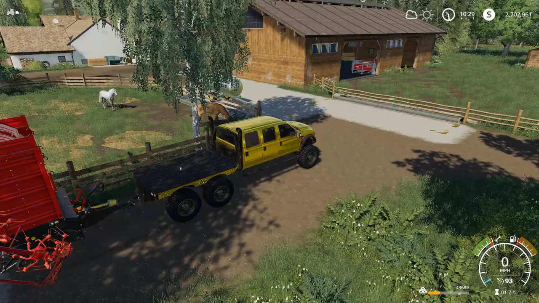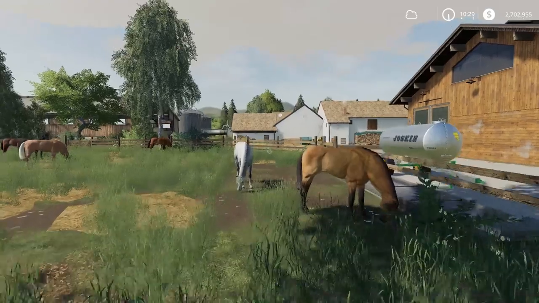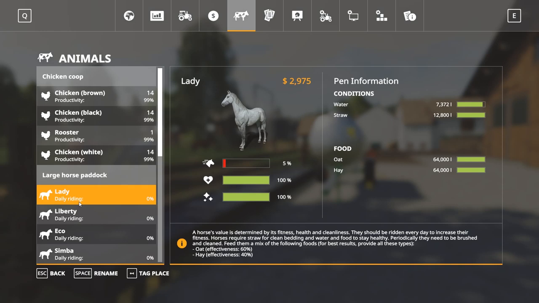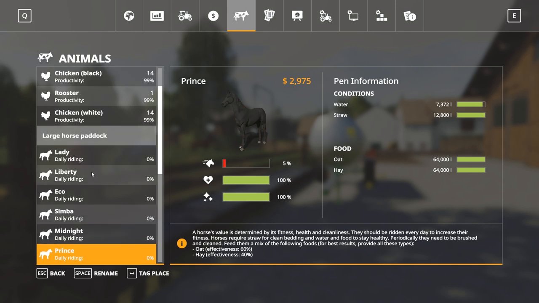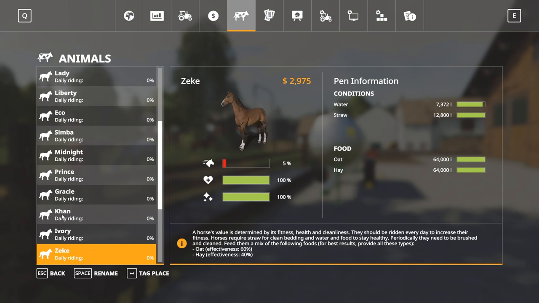Staying out here in Fenton Forest with my new set of ponies. That's right, got a new set of ponies coming in here. Lady Liberty, they go together like peas and carrots. Eco, Simba, Midnight Prince, Gracie, Khan, Ivory, and Zeke. Oh, got more. Cheer up, Charlie. Whisper, Stormy, Oscar, Temper, and Apple. They're going to be fantastic.